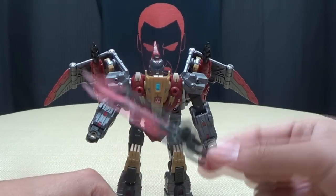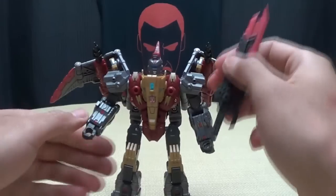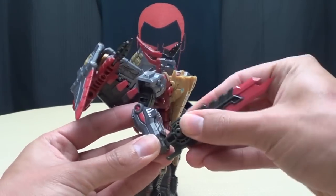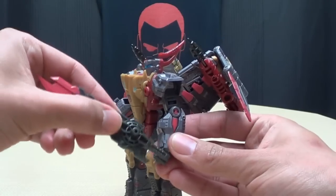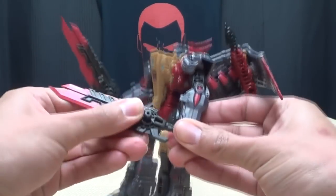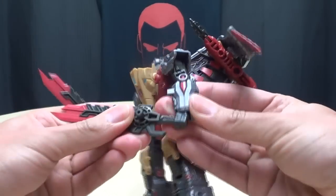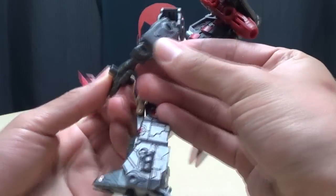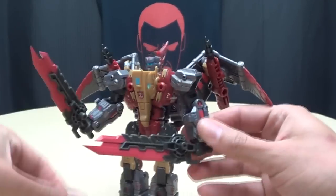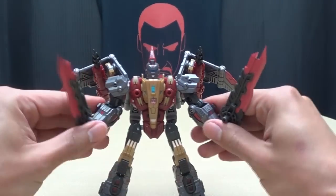Where's the sword? I don't know where it is. Oh, God. Curse my brain. And, of course, it can hold his swords. Where'd the other sword go? Oh, it's right in my hand. You can hold both his swords. For some reason, this one does not want to go all the way through. Come on, man. There we go. You can hold both his swords.